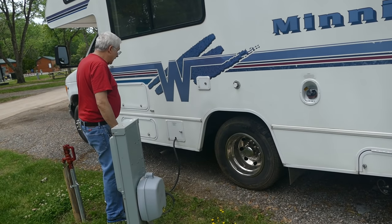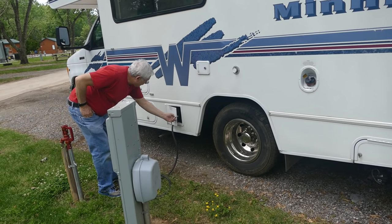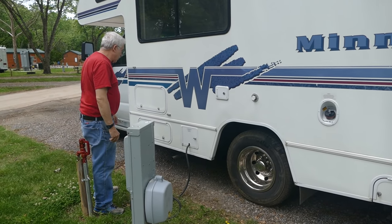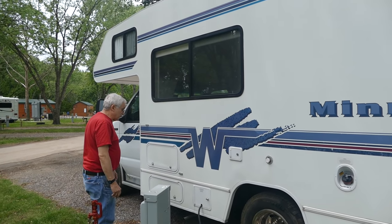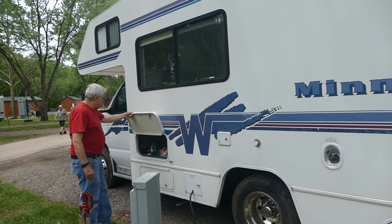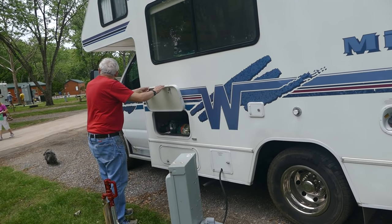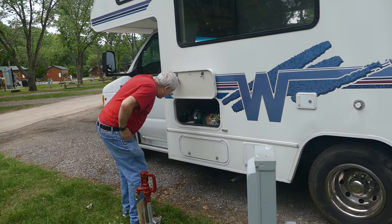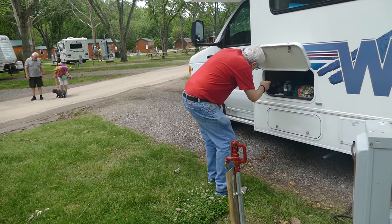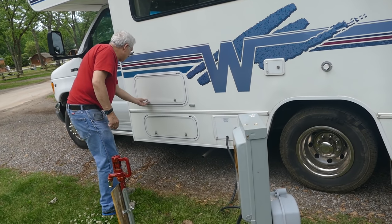when you're at a campground where you don't have to use your tanks, and it feeds directly. And here is where the cord goes for shore power, AC shore power, when we're not running on batteries and we're at the campground. And we have some more storage here. We got chairs in here and the barbecue and tanks for the barbecue. And I have a couple tools.